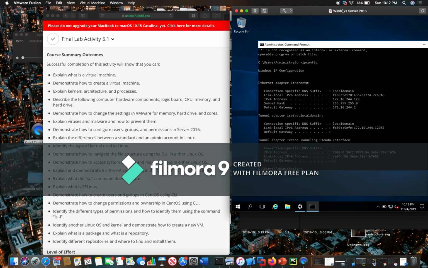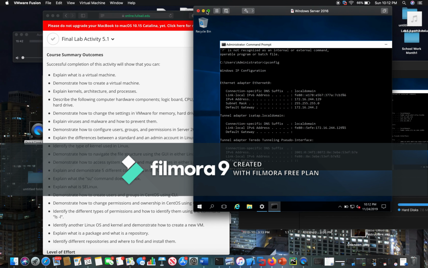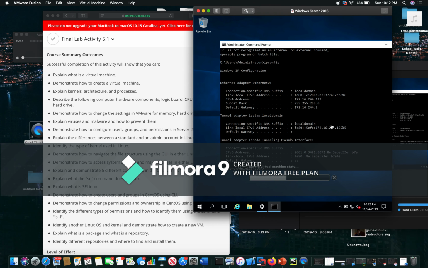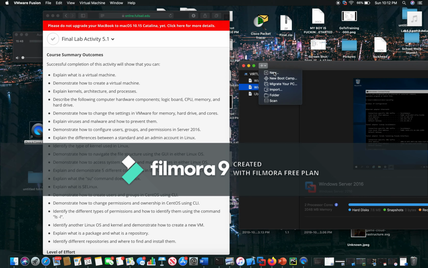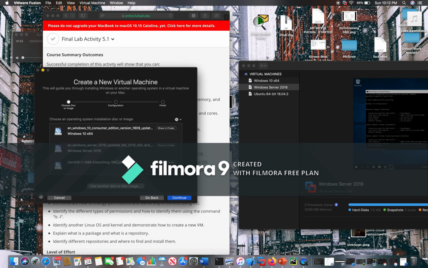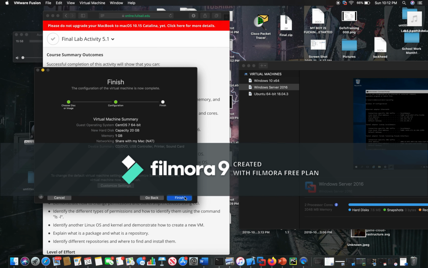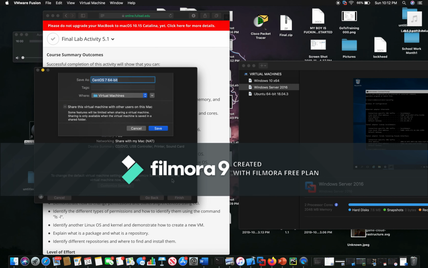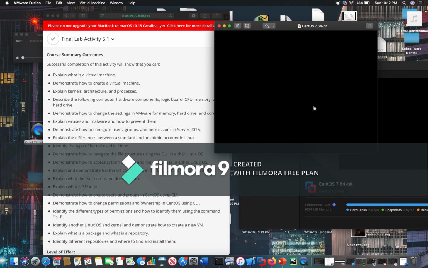Oh, I have to use CentOS. Okay, brain fart, I didn't read the rest of the question. Sorry, I have to re-download this one because I deleted it earlier. I'm sorry, I have to go through this whole download again.